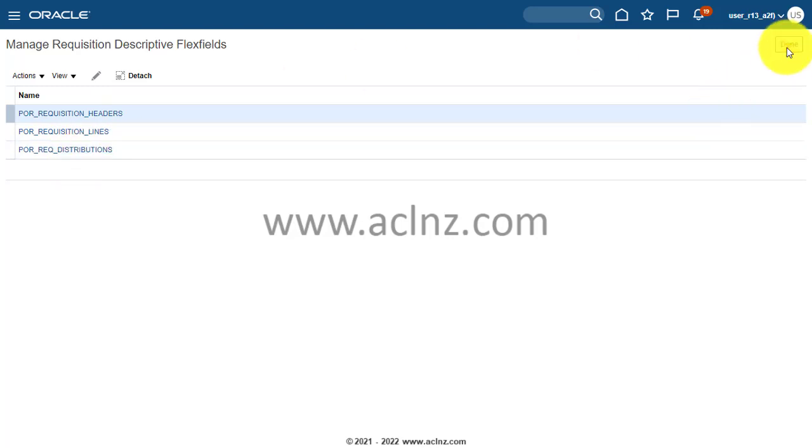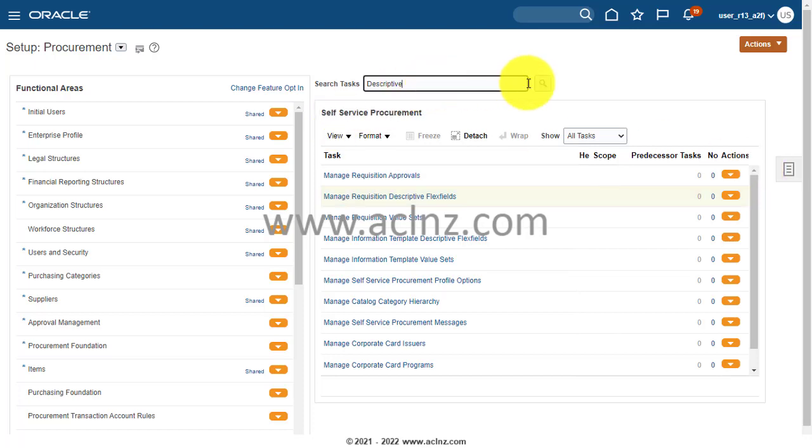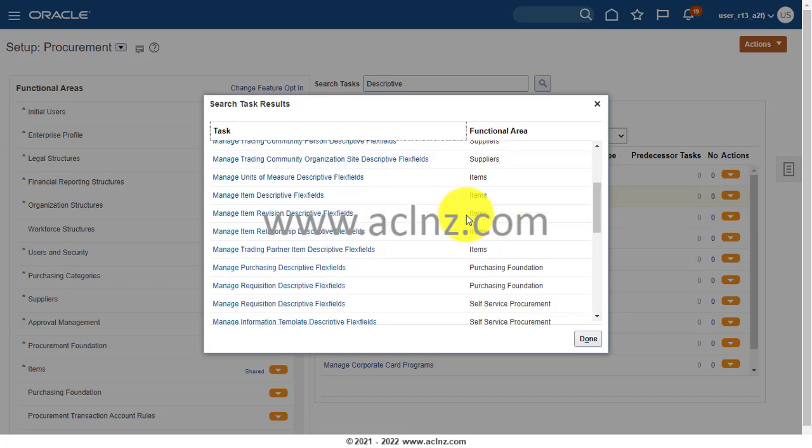So now I'm going to click on done button, and then I will look for purchase order related descriptive flex field. So I'm going to come here, search task, I'm going to click on once again search this, and then look for purchasing foundation, and I'm going to go into manage purchasing descriptive flex fields task.